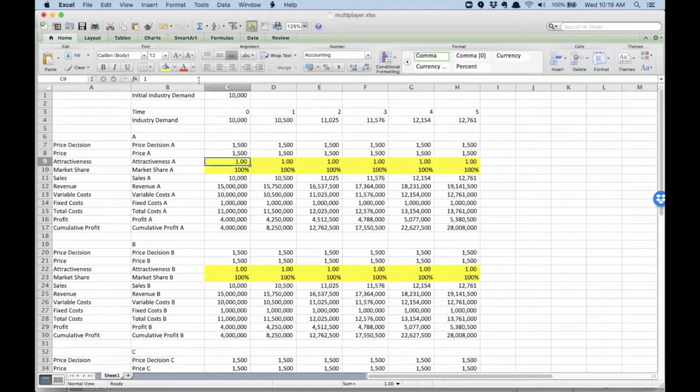To do that, I'm going to say equal min. I want to find the minimum price of A or B or C, and then divide that by the price of A. Okay, so we're going to start with that. I'm going to copy this across here. Oops, I didn't do that right. Let me see here. Okay, let's try it. So here we go, price of A. I'm going to copy this across.